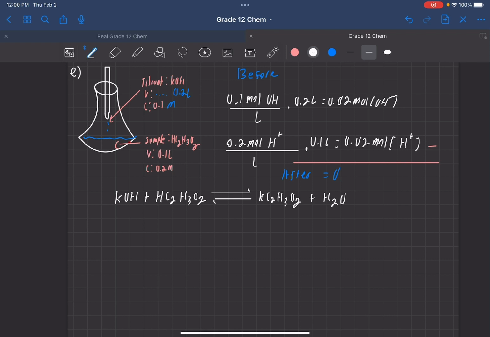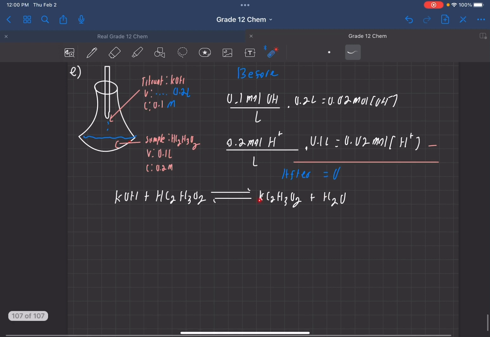Okay, so if this was a neutral salt, then both the cation and the anion would not contribute to hydrolysis of water, meaning it would not take or give a proton to water, meaning that the pH of the solution would just be 7, or the pH of water. However, that is not the case. As we can see, this is a basic salt. Why? Well, this potassium ion, it comes from a strong base. That means that it's going to be very, very weak. It's a very, very weak acid. It's not going to do anything with the water. It's not going to take or give a proton to the water.